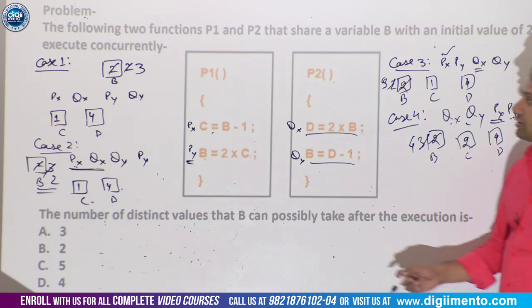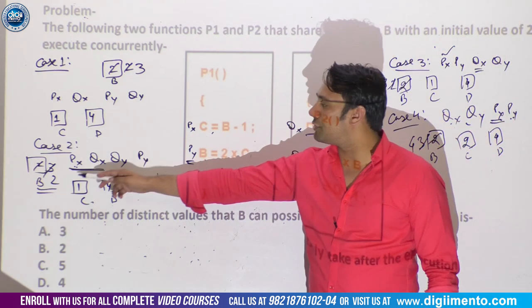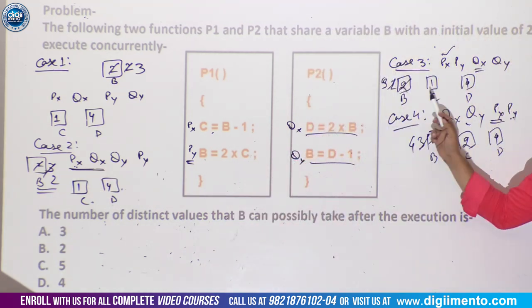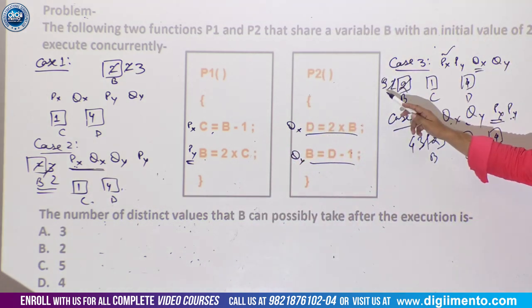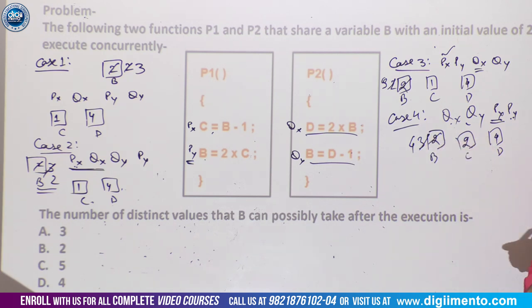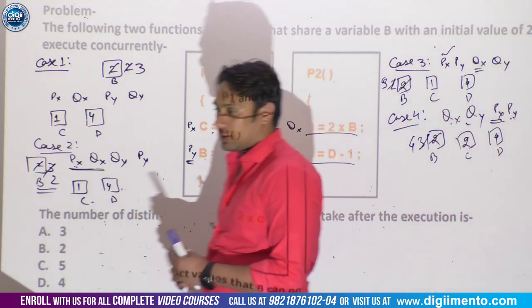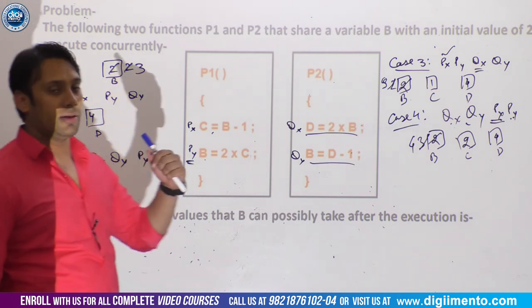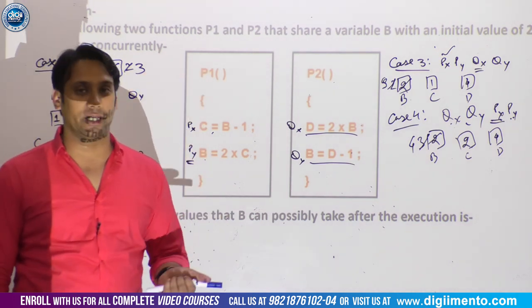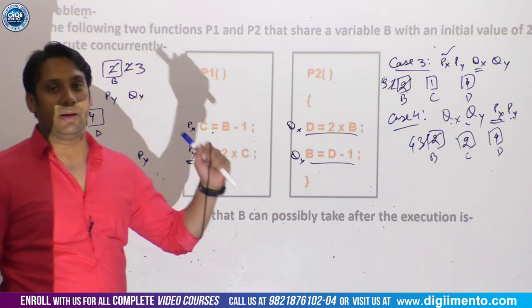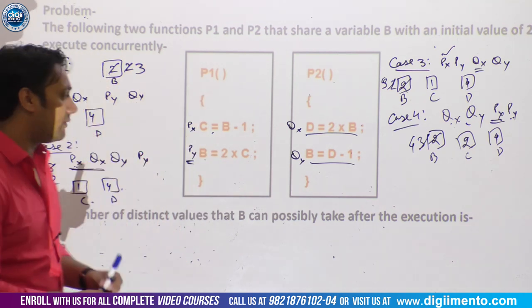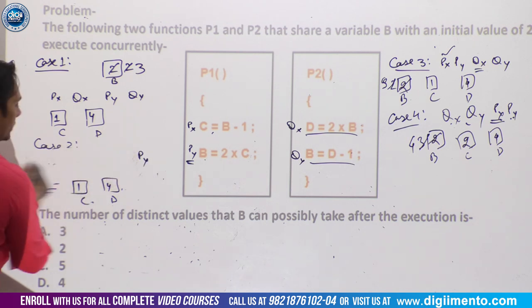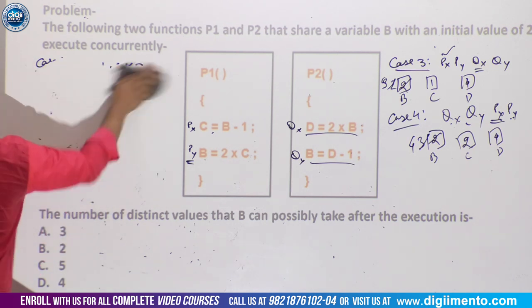Okay, so here the value stored in B is 3, here the value stored in B is 2, here the value stored in B is 3, and here the value stored is 4. So basically there are different values. B can assume different values, depending on the execution of the statements. It happens when multiple statements are trying to execute at the same time, the variable might get a different value every time. Correct. So let us see how many unique values are possible here.